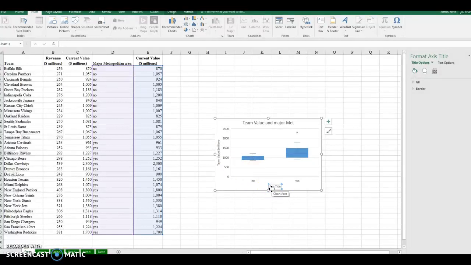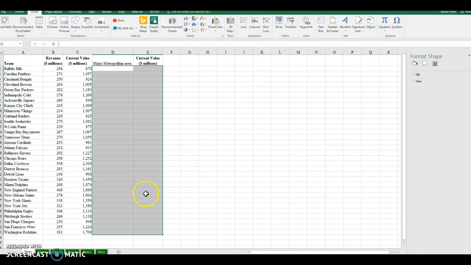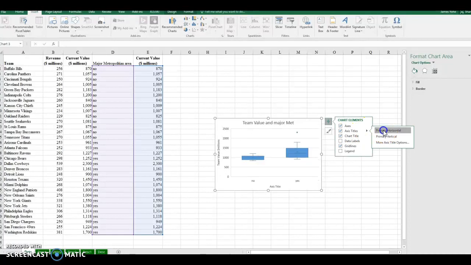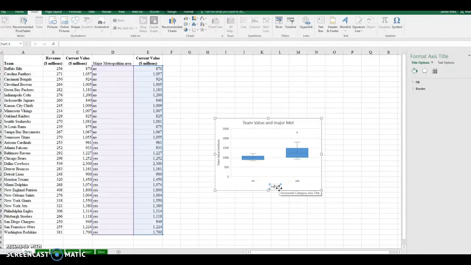Down here, axis title, primary horizontal. And we'll put major metropolitan or just major met here to do things quick.